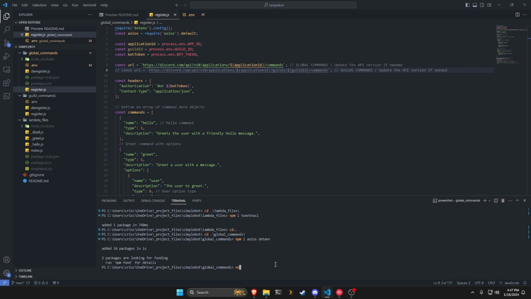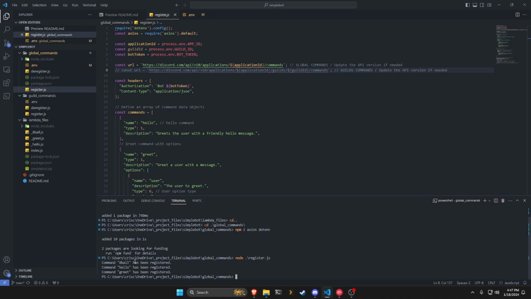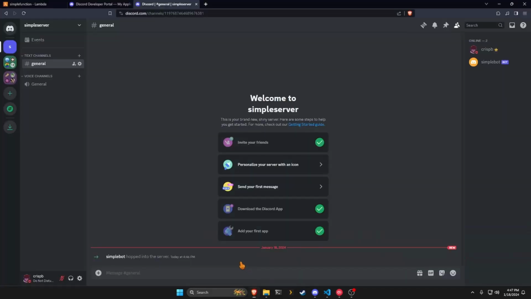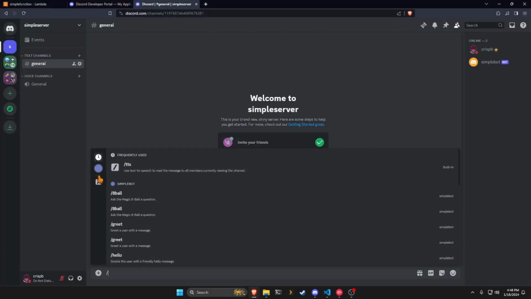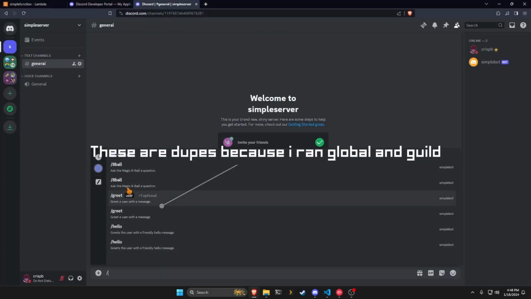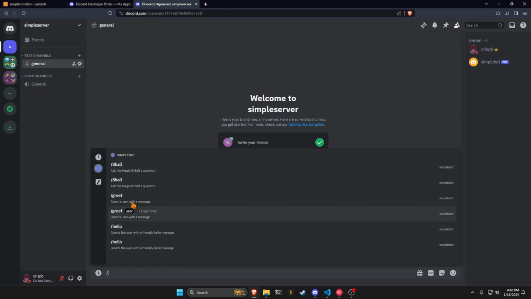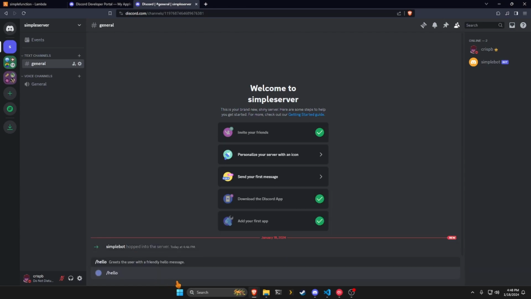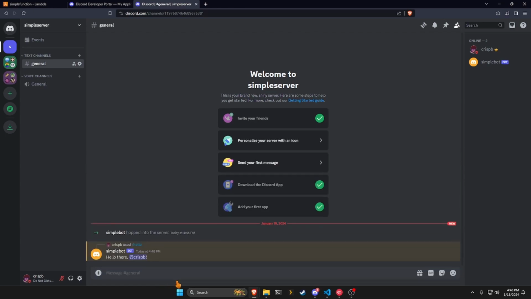Awesome, so that's there, and then we just do node register. 3 commands have been registered, so if you go back to Discord, and there it is. So there's our bot, and now it's showing it twice. It's showing it twice because it has the guild and the globals. So you could just purge either one, whichever. But basically, here you go, there's hello.